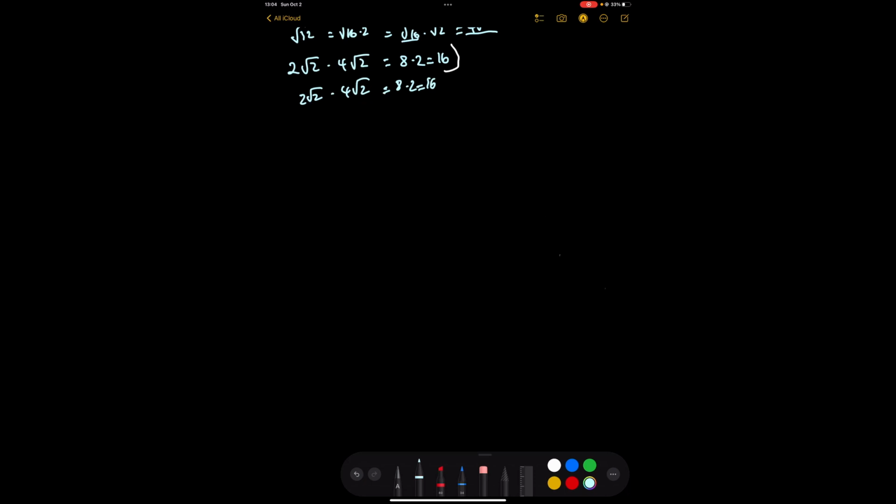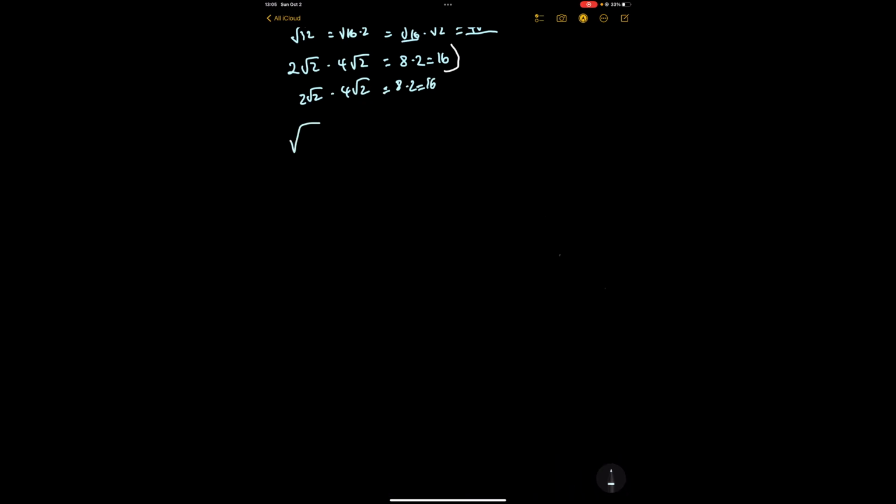So let's look at a second example. Very quickly, let's say we have the cube root of 6 times the cube root of 36. Now, guys, I want you to think about it. Here's the first question. Is there any number you can multiply by itself 3 times to get 6? The answer is no, right?